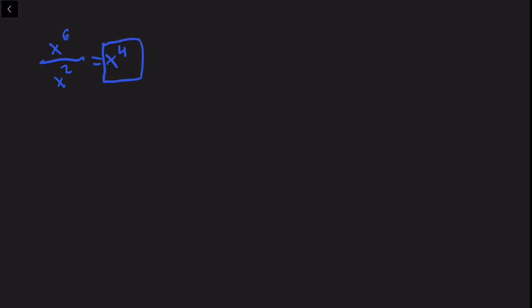Let's look at a general formula for this. So we'll have a to the m divided by a to the n. That's going to give us a to the m minus n. So if we take a look at this using the same variables as the product rule example, we're going to have our same base, our a. The top one's raised to the m power, whatever number that is. The bottom is raised to the n power, whatever number that is. We're going to keep the same base in our answer, and we're just going to do m minus n. This is the general rule for the quotient rule.